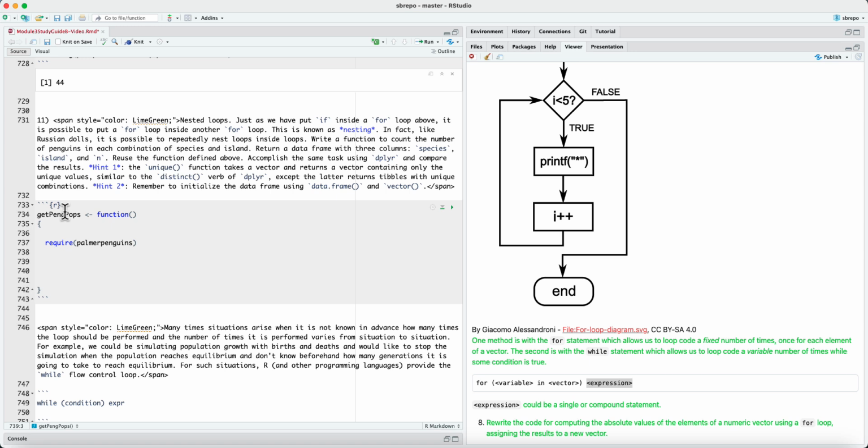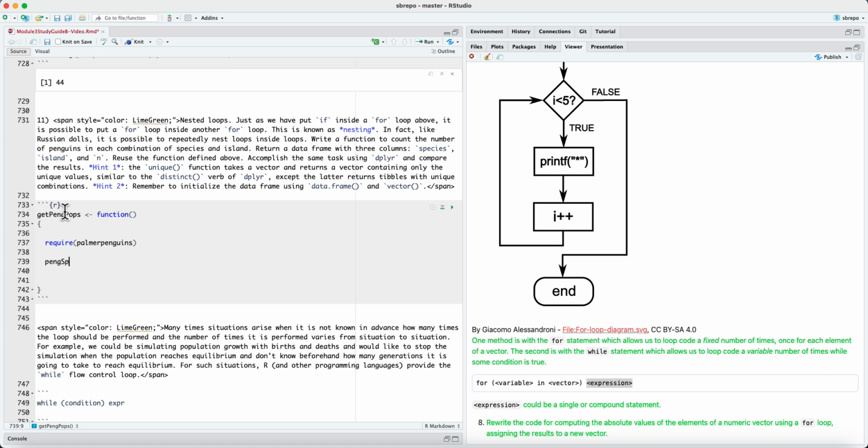and then there's a column for the number of penguins for each combination of species and island. So the first task is I need to determine what the different species are. And if you recall, dplyr has a function known as distinct, and what distinct does is if you give it a column name, it tells you how many distinct unique values there are of a particular column. And there is a related function known as unique, and what unique will do is if you give it a vector, it will return each unique value.